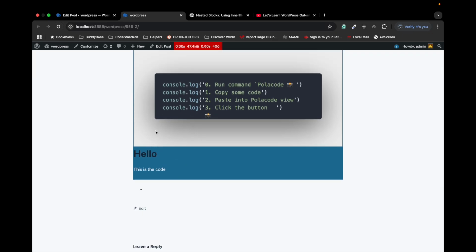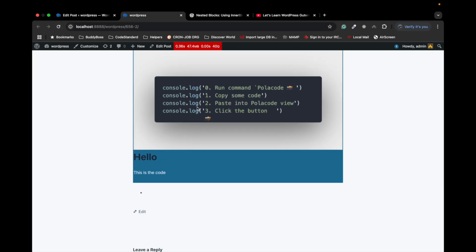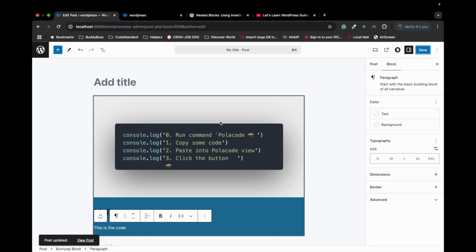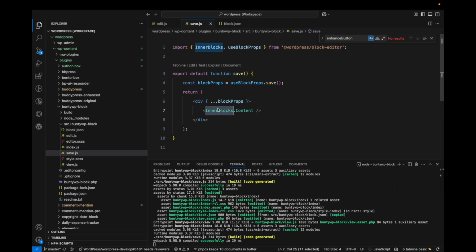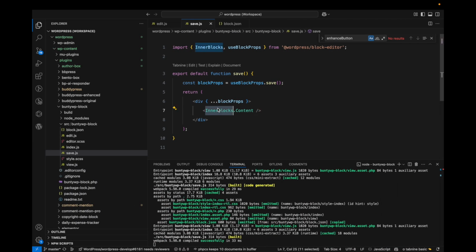This is how it looks on the front end. So basically, inner blocks are used for adding a set of blocks inside a block. You can think of an inner block as a kind of box, and in that box you can use a set of blocks. This is how inner blocks work.